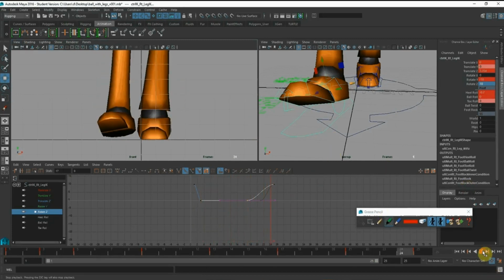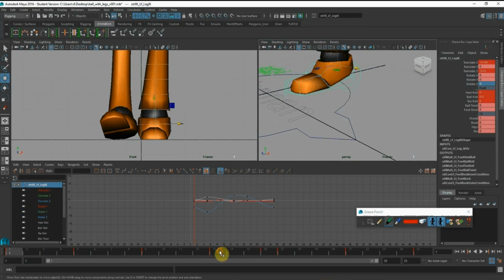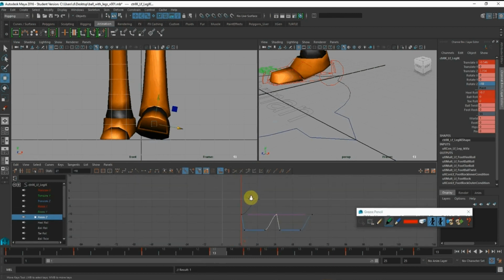Okay, so I'm just going to duplicate the same copy and go to the other leg. Right, go back to the contact. And I'm going to key and just paste the graph over. Okay, so I'm going to shift.